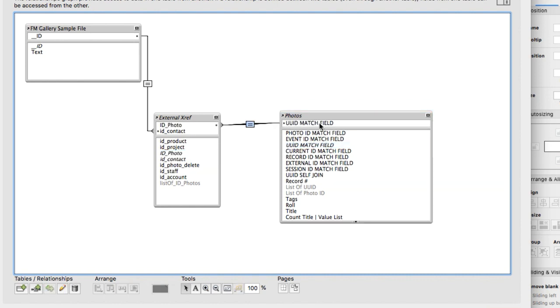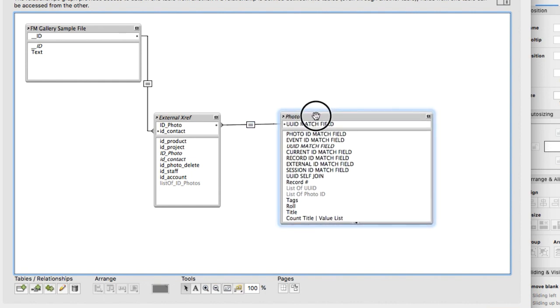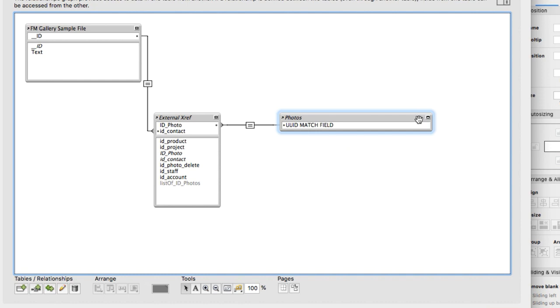So your UUID match field with ID photo. Yes, I know I'm not using the photo ID here. I'm not using that because the file evolved over the years, and I recycled this photo ID for something else, and I'm relying on the UUID match field, not on this one. Okay? So now your file is pretty much ready to use FM Gallery.